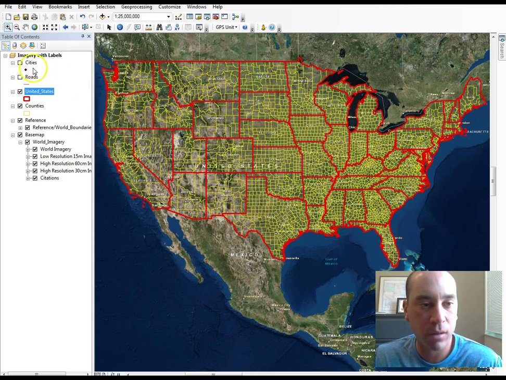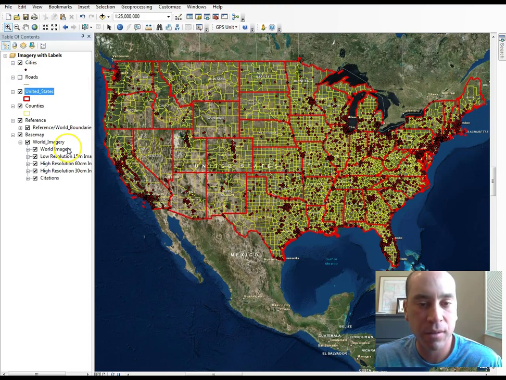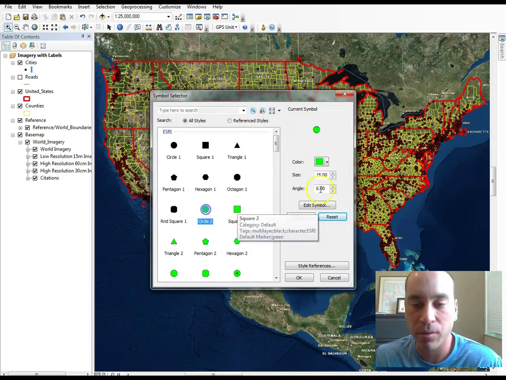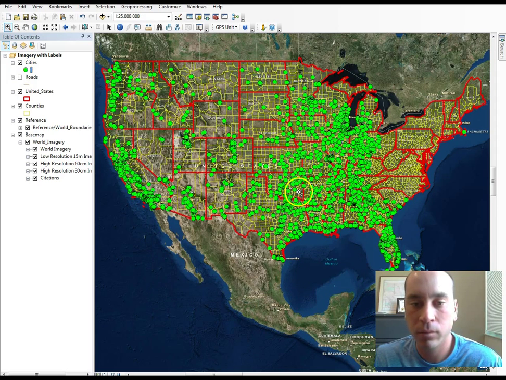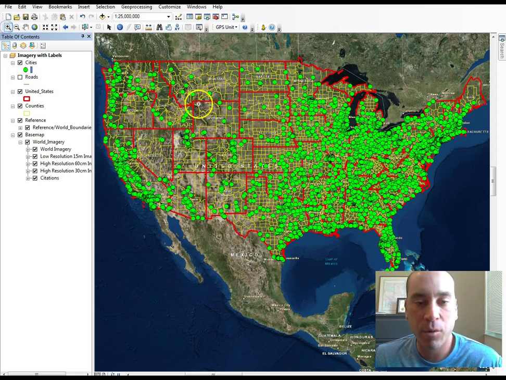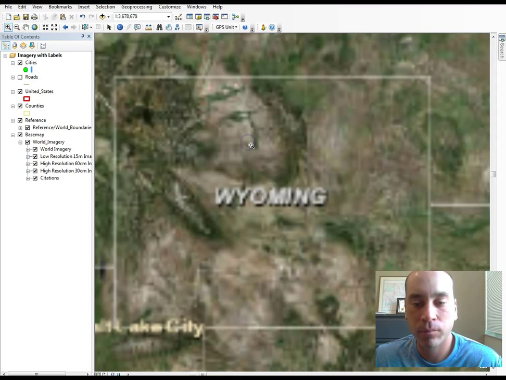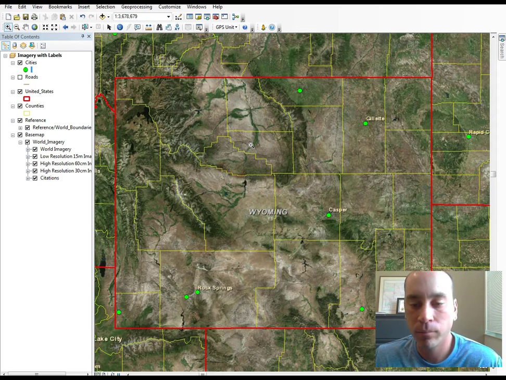So let me give you guys a problem here. Let's turn on the cities. I'm going to make the cities a different symbol so we can see them a little better. And let's zoom in on Wyoming. You can see these are just the major cities.